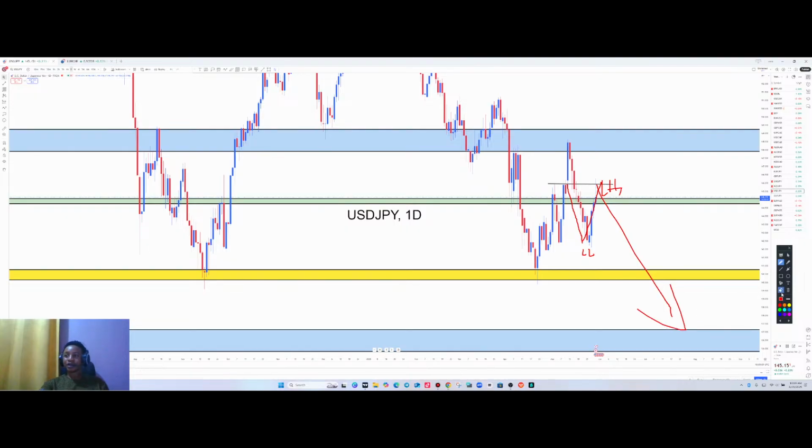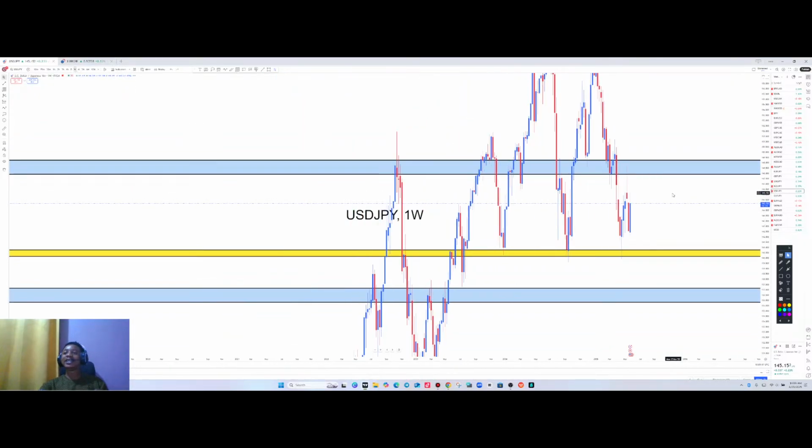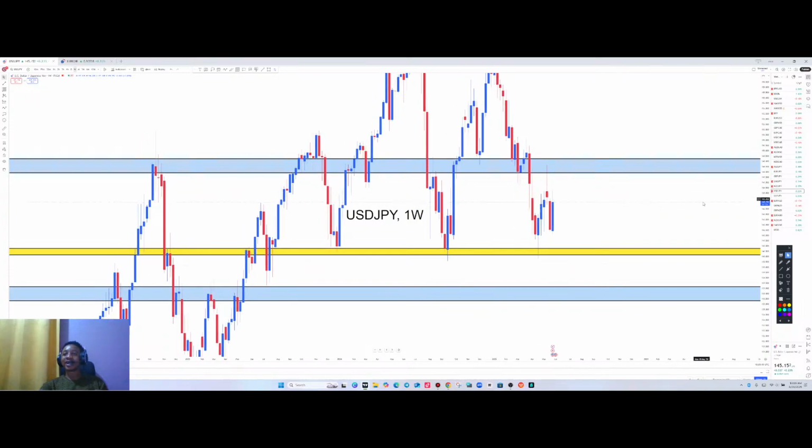Down. So that weekly downtrend, let's go back to the weekly time frame and explain again. The weekly downtrend that we saw is playing a major role now to bring the market down. So although there's buy pressure from here, this weekly downtrend will not give way for price to just go up. It's going to push the market further down again, probably back to this support level. Let's go back to the daily time frame.